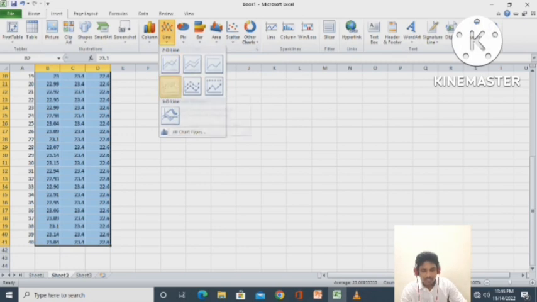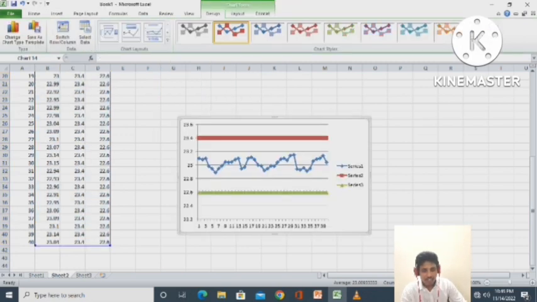We can see that the red line is the UCL and the green line is the LCL. Our process is in between these two specification limits, and it is continuously improving. As the distance increases, the process slightly improves, then somewhat decreases, and then improves. This slight change indicates the continuous improvement of the process, reducing the variations. Our graph is between these limits, so the process is capable and adequate for manufacturing.